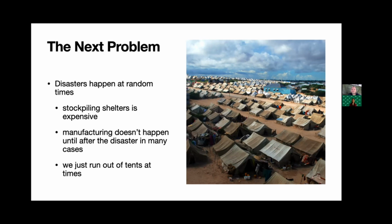And shelter stockpiling is incredibly expensive. If a tent is about $500, which is fairly typical, can be more, and you need tents for 2 million people, this implies that you had $1 billion tied up in tent stockpiles that you might not need. So what that creates is an incentive for people to kind of eyeball how many refugees they're expecting and try and buy as few tents as they can. And then in a bad year, what happens is they just ship all the money to Pakistan to the tent factories and they try and get as many tents built as they possibly can. And the whole thing is very, very lumpy and uneven and kind of unpredictable, which is not what we want.